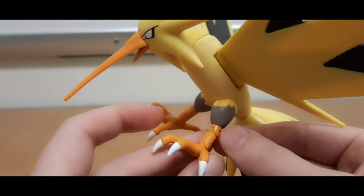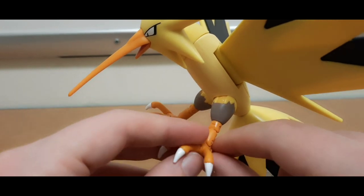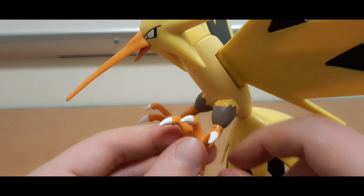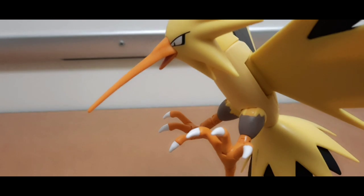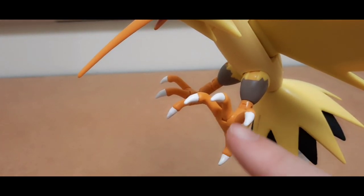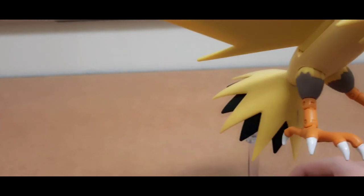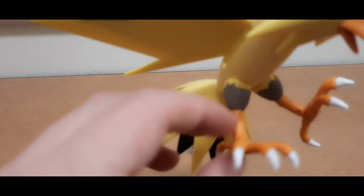And then you got a joint at the ankle. No ankle tiltage, ankle anglage. And then you have all sorts of joints in the foot. You got a total of 4. You got one on the back claw, one on this claw, and this claw, and this claw. Same on the other side, as you can see.